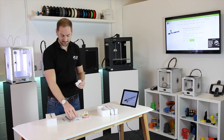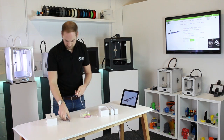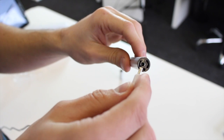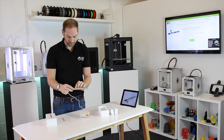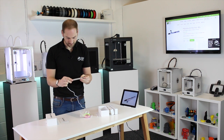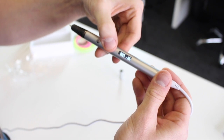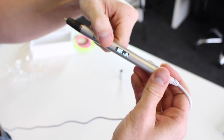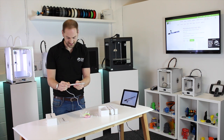Let's plug it in, switch it on and have a play around with it. The USB cable goes in the back of the pen, and now we have a display lit up showing we're set to ABS filament. If we want to switch to PLA, we just press the two buttons together and it switches between modes. The temperature also changes — 210 degrees for ABS and 175 degrees for PLA. We've got ABS here so I'll leave it on ABS.